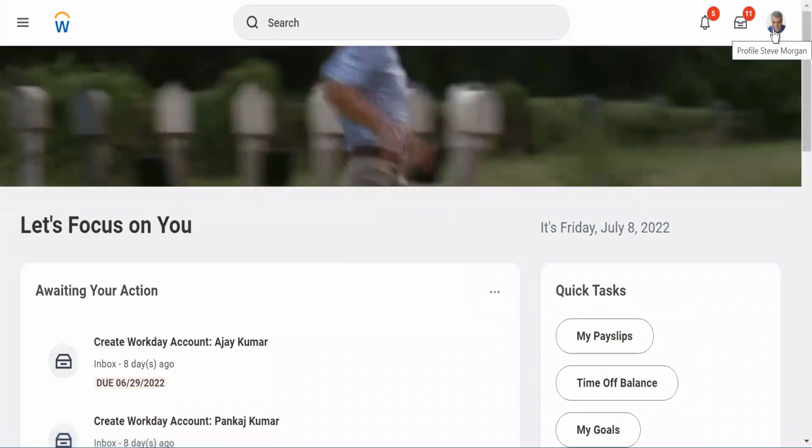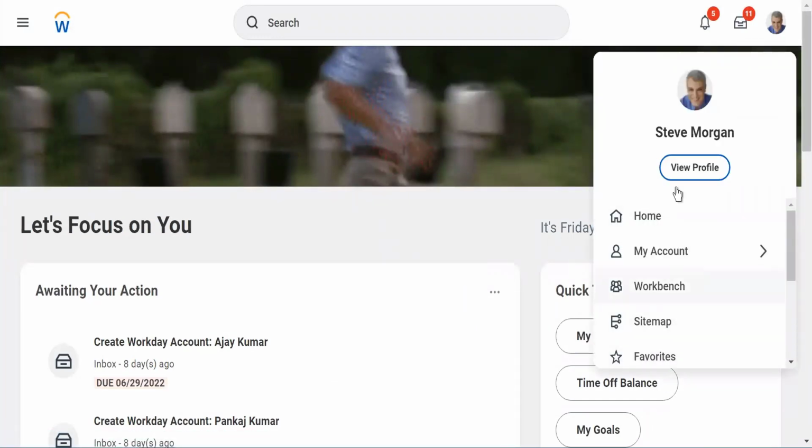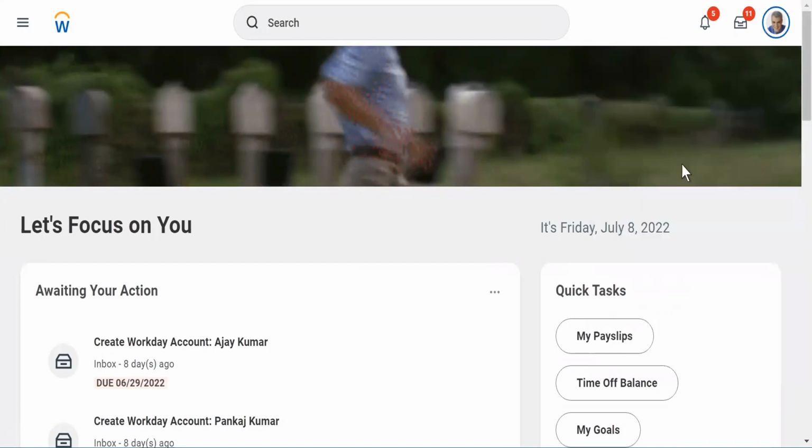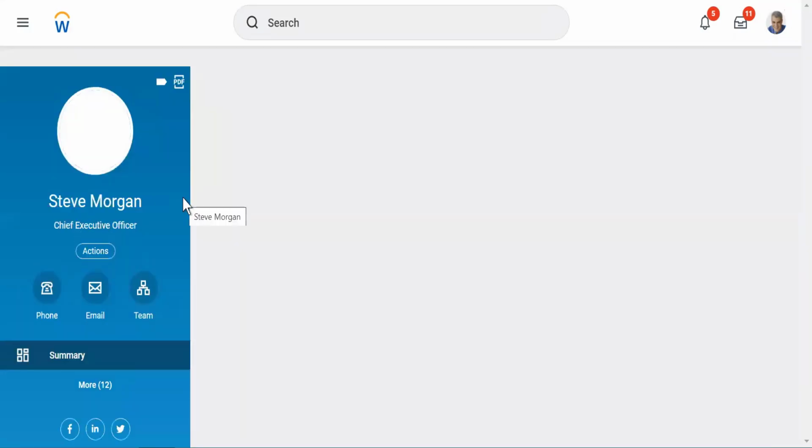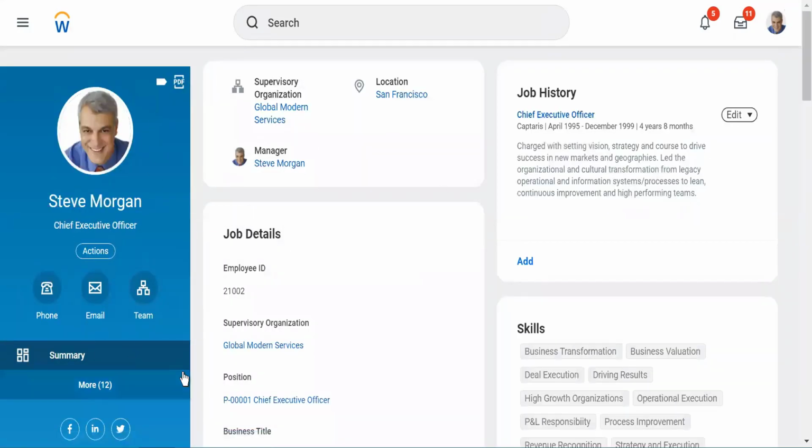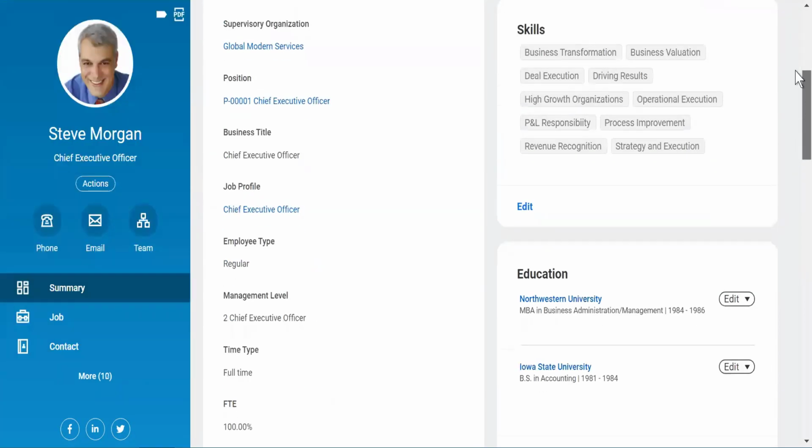When you click on the profile, you have a lot of information. You see this view profile. We will come to know each thing when we actually go ahead and configure something. Right now, you may not be able to understand everything. If you want to view it, you can do that, there is no problem, but you may have a lot of questions, which you'll have to keep with you. Once we configure the functional module, your questions will be answered. Gradually, we will go into each section: how we set up a manager, how we set up a supervisory organization, how we create a location, what the job ID is and how exactly it works, how you assign a position. All these things you will be able to get once we get there.